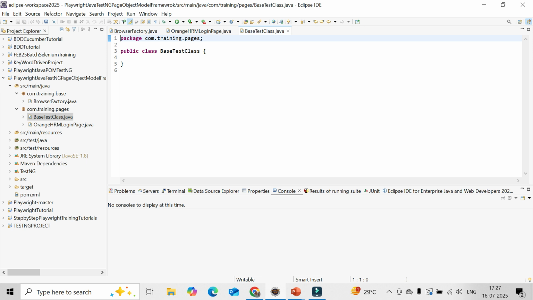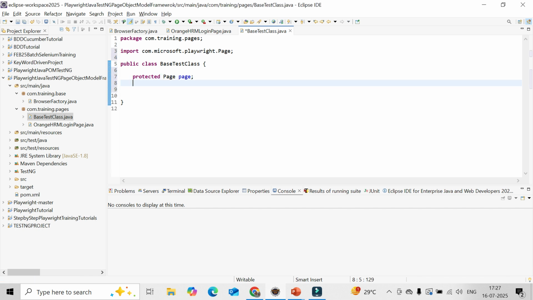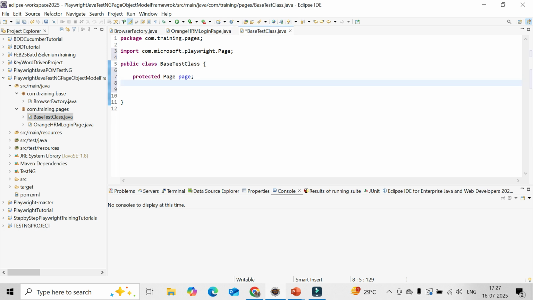I can define a protected page variable, and I need to import Page from com.microsoft.playwright. Then whatever class I already created, I will create a protected object of that class here.